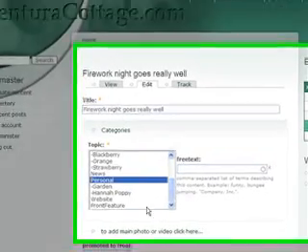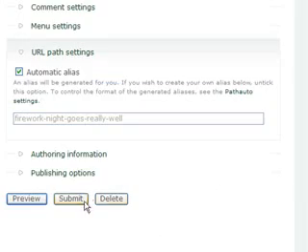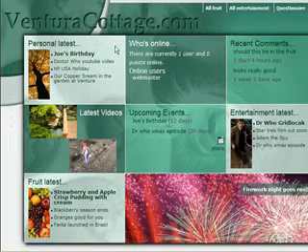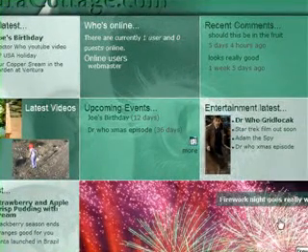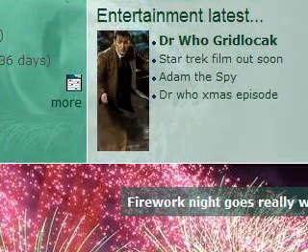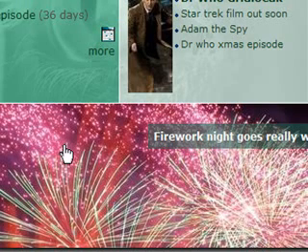But then what we do is we also link it to front feature, which is the large picture on the front. So we now go submit. This uses views to actually create most of what is on the front page. And you can see now we've got the firework picture. It's got a semi-transparent background to the title, Firework Night Goes Well. So this is something that means that the webmaster can control this, or the client, without any extra coding.